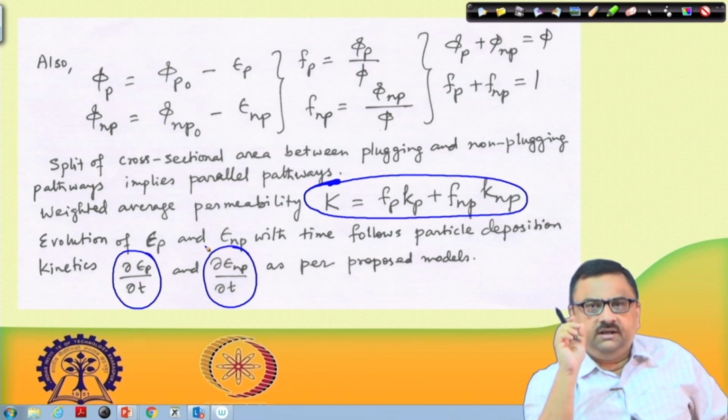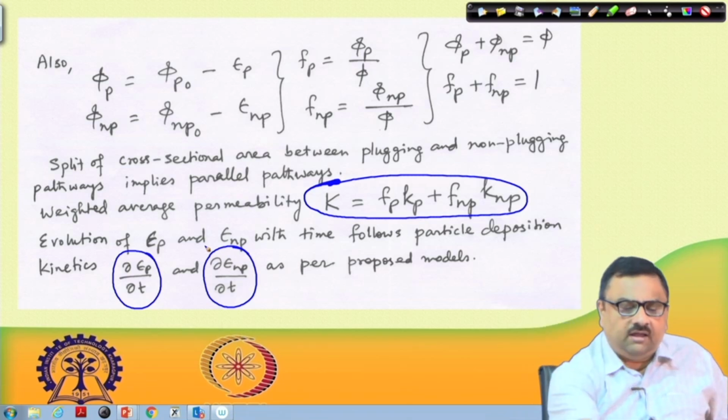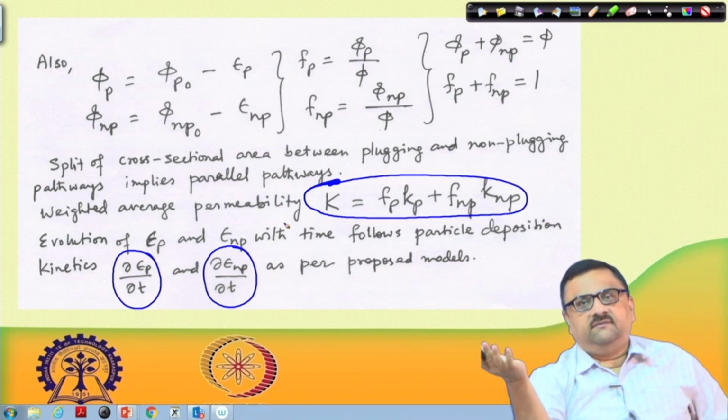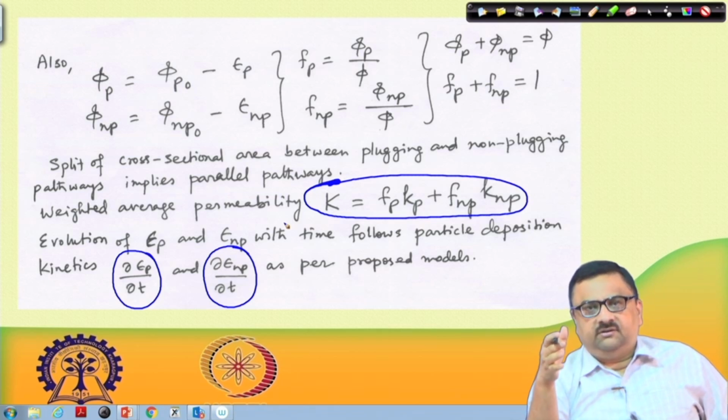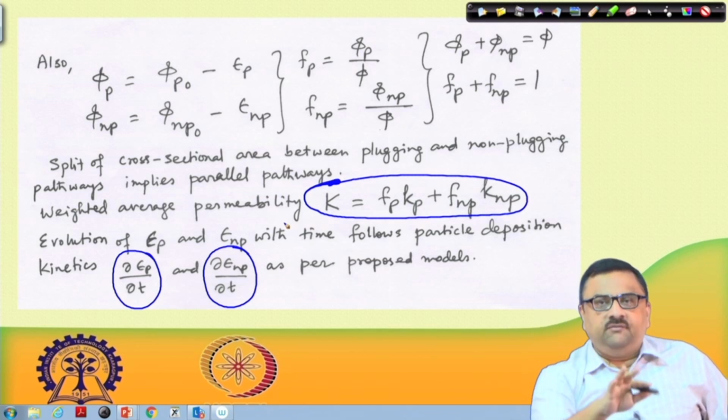There are studies that are already being done now, and based on that one can find out what is the average permeability, and based on that one can find out what is the pressure drop, because that is what finally we are bothered with: there is a flow taking place and with the flow fluid there is some suspended solid. So, because of this, what would be the pressure drop? So, this is one way of looking at it.